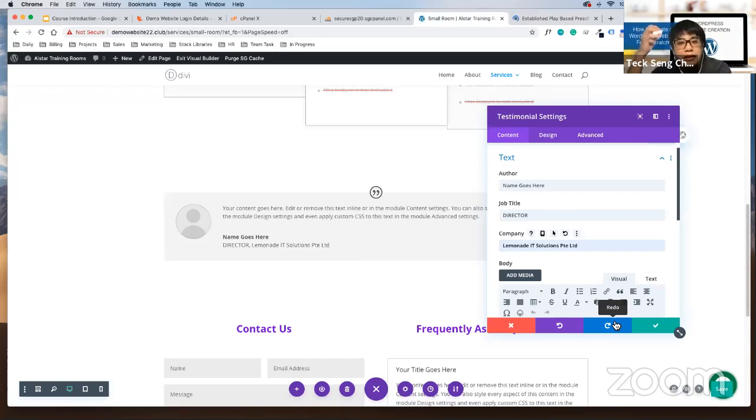But one thing you need to take note of is to try not to use the image module. Some of you will want to, for ease. Some of you, if you think it's easy, will just put in one image and paste it onto the website itself. Now, the reason why you don't want to use the image module is because search engines cannot read the image, so they don't know what this image is about. So it's not very good for search engines. So always use text. You can use a testimonial module or any other module for testimonials. It's perfectly fine.